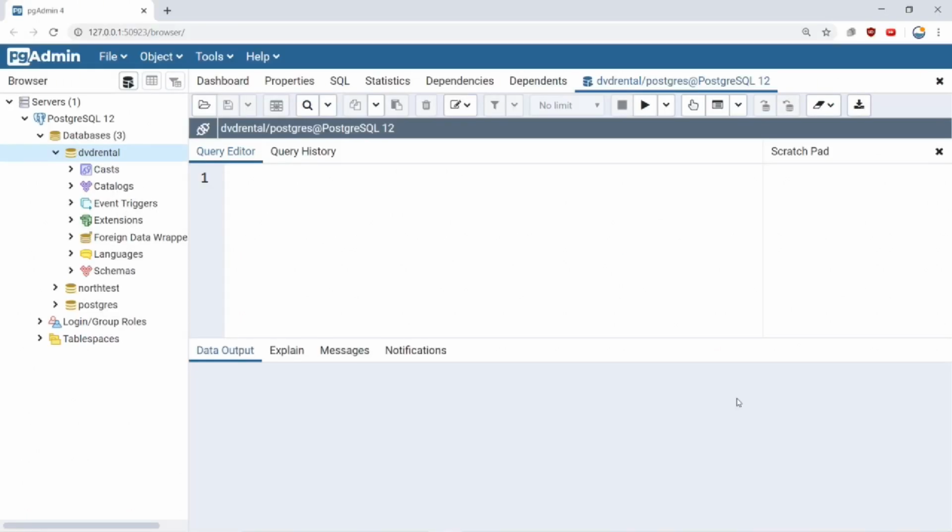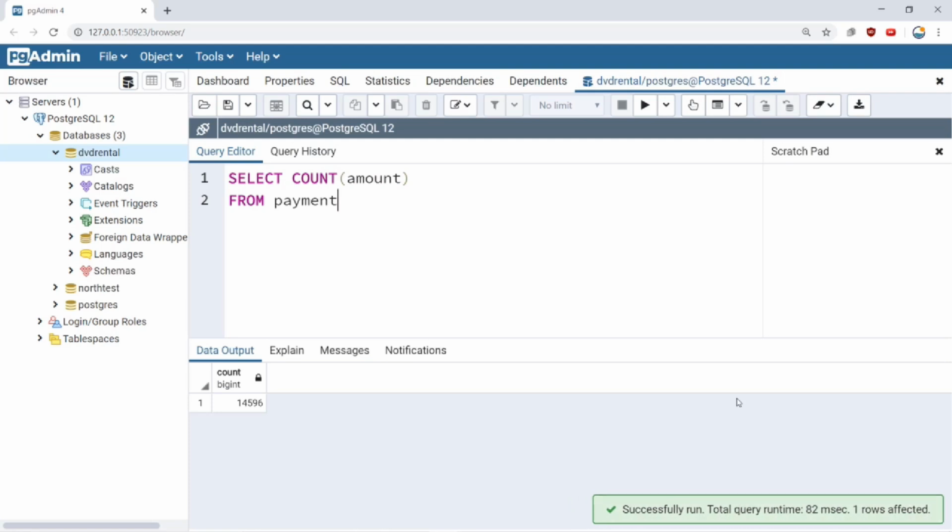Okay, here I am at my query editor. What I'm going to do is say SELECT, and we're actually going to say COUNT the amount FROM the payment table. If I run this, notice I get back just count as my output. And if I just see this data output without any regard to the query, it's pretty unclear what this is actually counting.